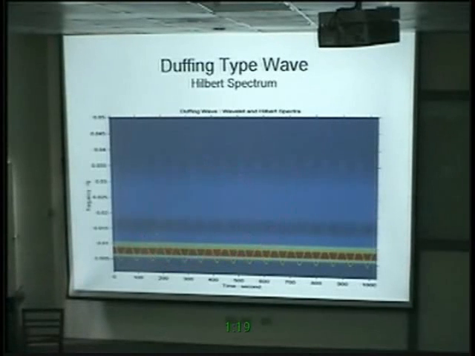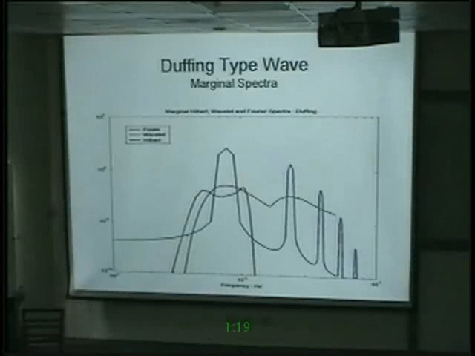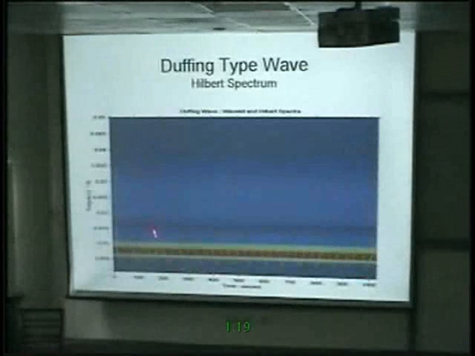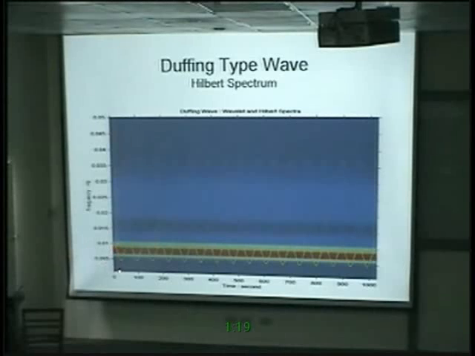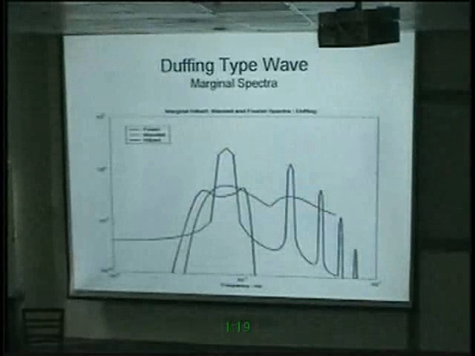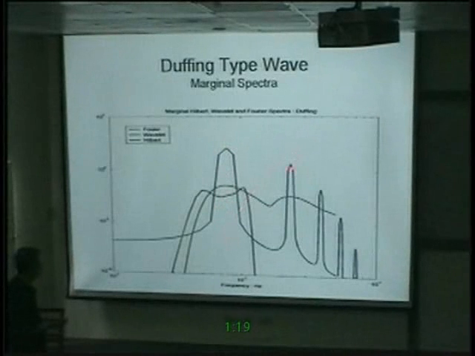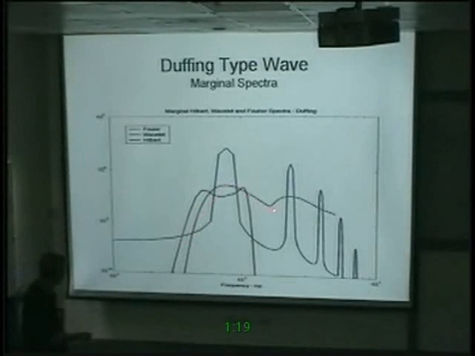Now this is what we call the Fourier spectrum. It's a function of time, frequency, and energy represented by the color intensity. And if we integrate the time out, we get the marginal spectrum. We only plot energy as a function of frequency, and we get this. So Fourier will give you energy here, energy here. This is the primary wave, the third harmonic, the sixth, all the way to harmonics, almost with no end. Wavelet will give you a smooth curve like what we have here.